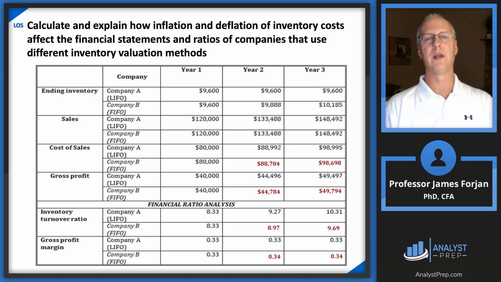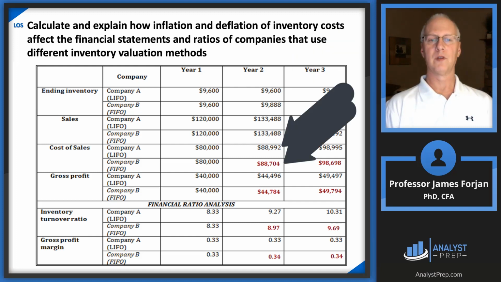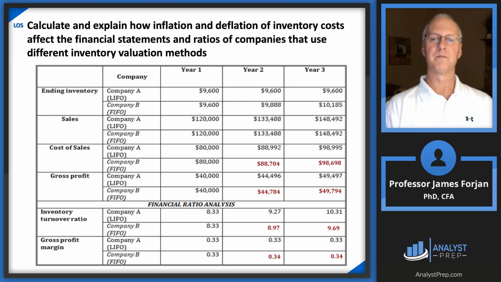Now here's the important slide. So go back over the math if you need to, but here's the important slide. As a financial analyst, take a look at the subtle differences between and among these different accounts that we've been studying for the last few minutes. So note in year 1, everything's identical because nothing changes. And then it's only in year two that we start making these changing assumptions. And so ending inventory is different. And that means cost of sales is going to be different. And then gross profit is going to be different.